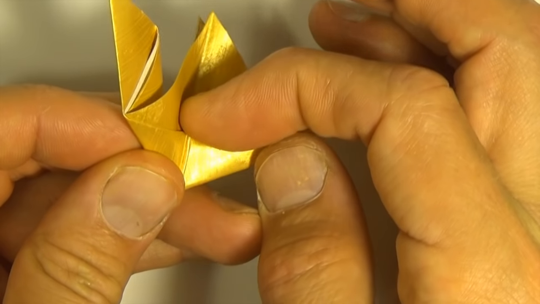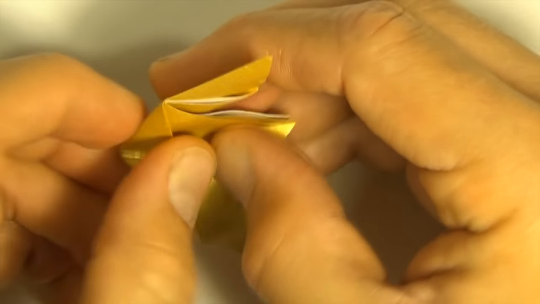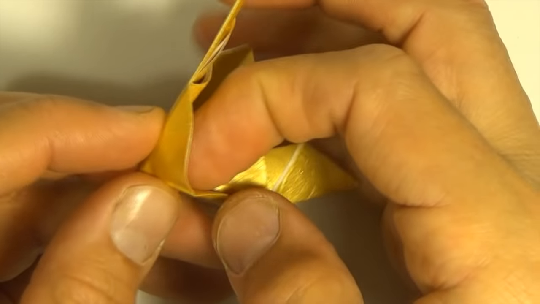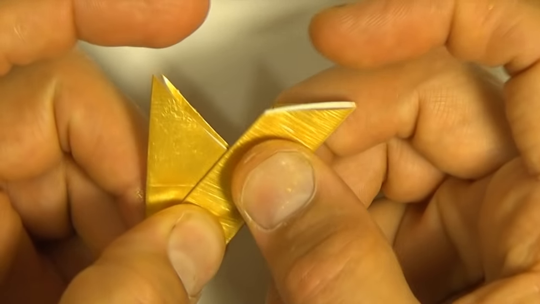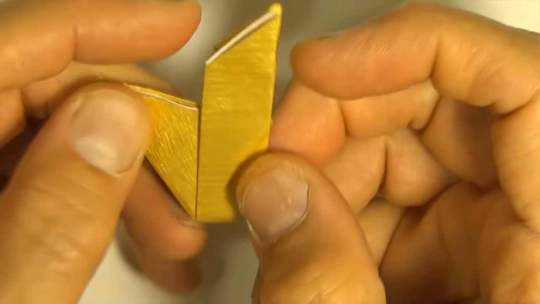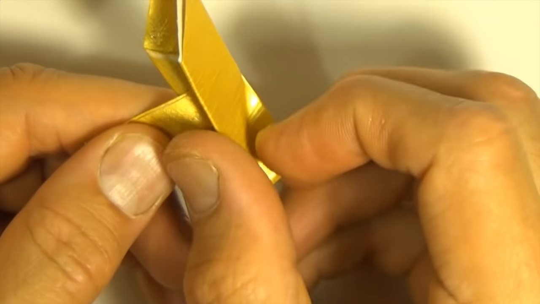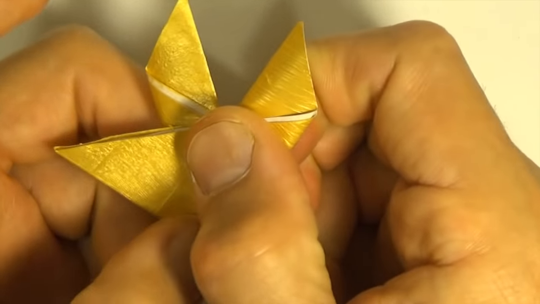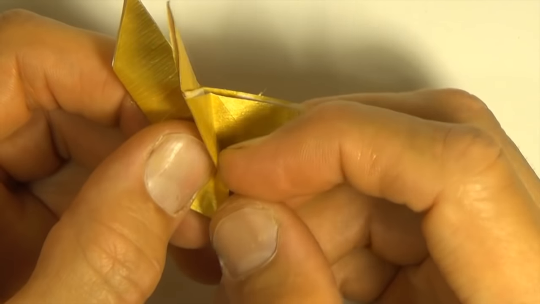And now let's put your finger into this pocket. Oh my gosh, this paint is stuck. Okay, there we go. And now let's flatten it back down like this. Okay, and now let's fold this flap over, it's just like turning the page of a book, right on the crease. And let's turn over, and let's fold this flap over.